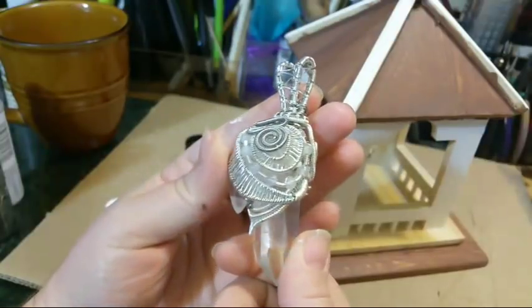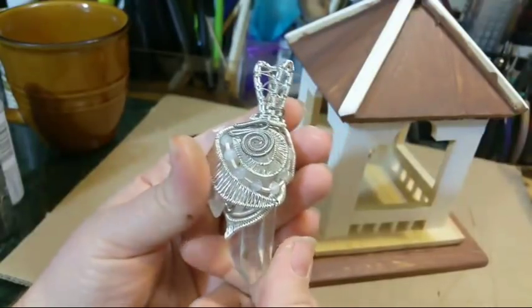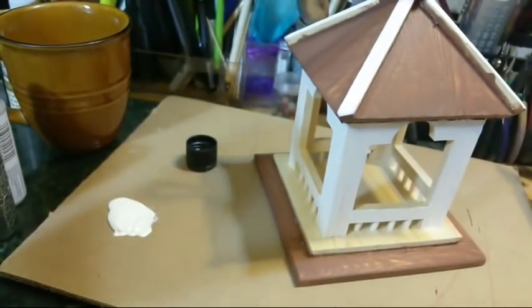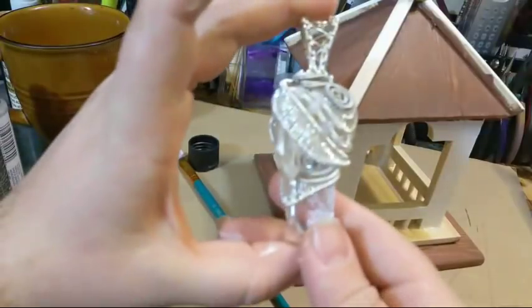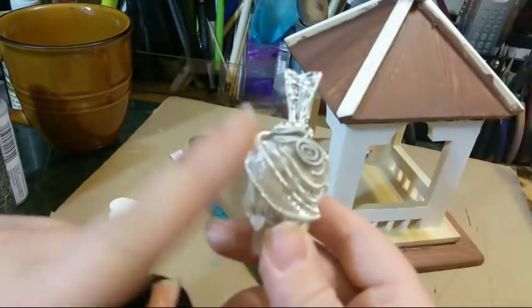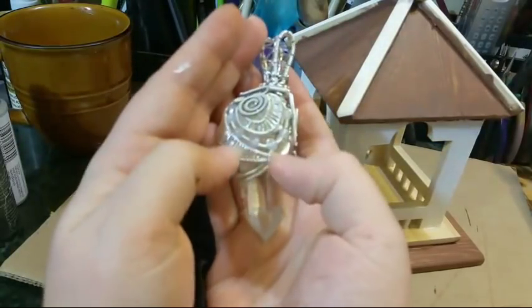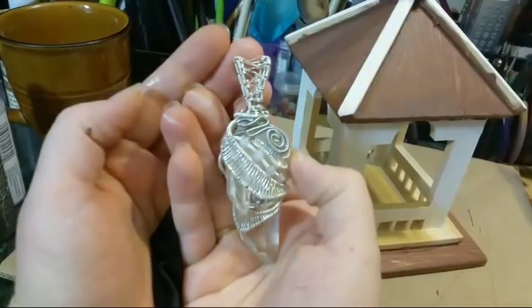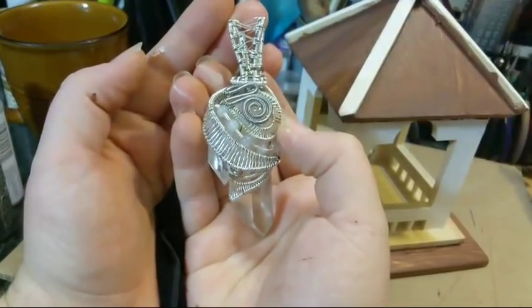It's a little bit of a longer tutorial, but we go over it, and it's a little over an hour. It's like an hour and 20 minutes. But this was made with the silver filled parawire, so I could actually go through and oxidize this. Camera, would you focus for like 2 minutes? There we go.